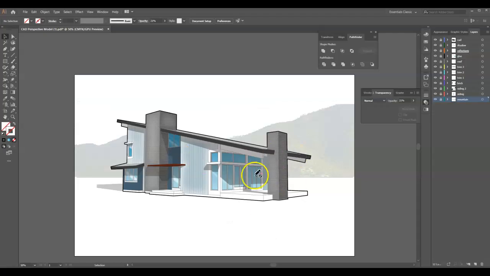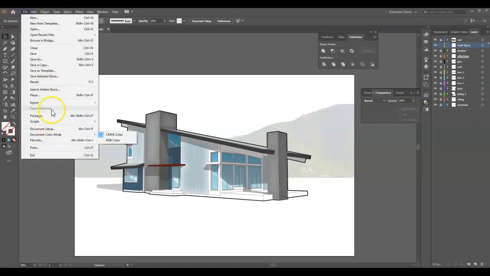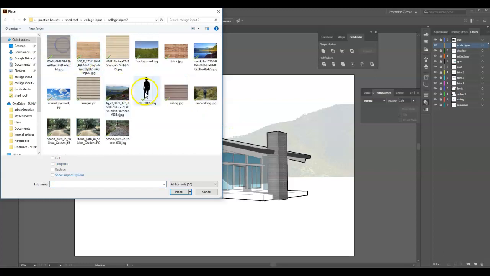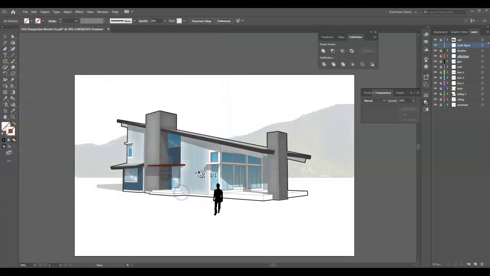As well, we'll come back to our file. I'm going to go up to a pretty high layer, make a new layer, and call it scale figure, then go to File, Place, and find where you have saved that scale figure. I think I put them here. Same thing as before, make sure the link is unchecked so that the work gets embedded in the file itself. So File, Place, and just click and pull it in.